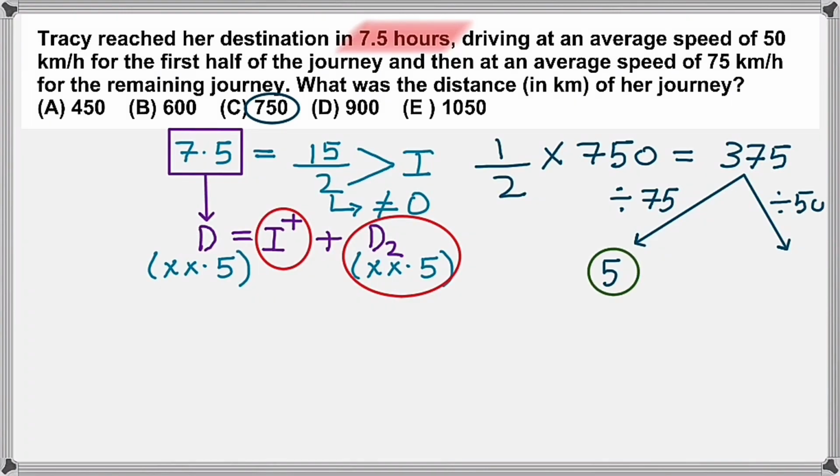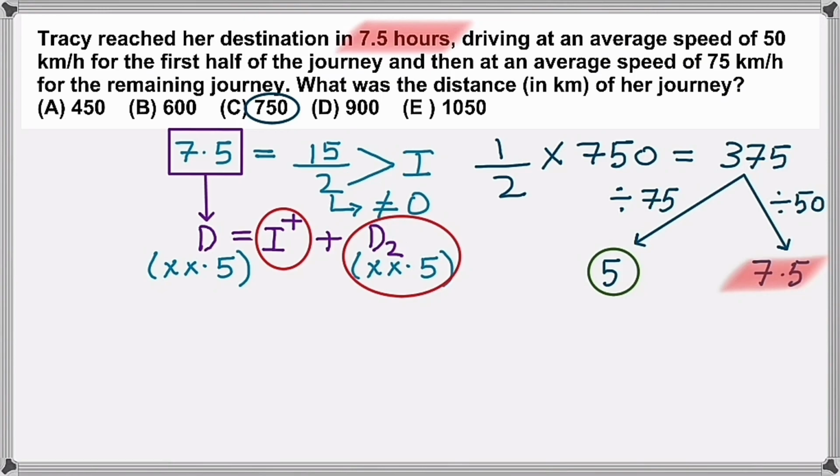Now 50 divides 375 but not completely and leaves some remainder, which when converted to decimal form gives 0.5 at the end of the quotient, and this is what we are looking for. 50 times 7.5 is 375. Now, do we even need to add the two time values? We have already got 7.5 as one time value, which according to the question is the time that she takes to cover her entire journey.